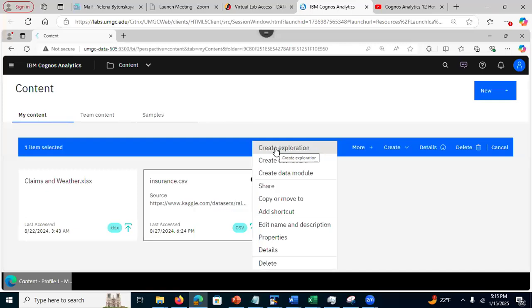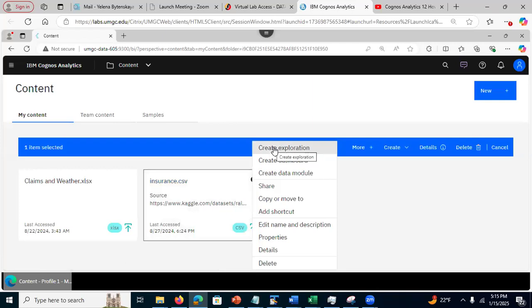But the challenge is this. If you go straight to create data exploration, and if you create any calculations in there, those calculations will not be reusable everywhere else where I want to reuse this data. See what I'm saying? So I can go ahead, and this is what you're asked to do in your next assignment.